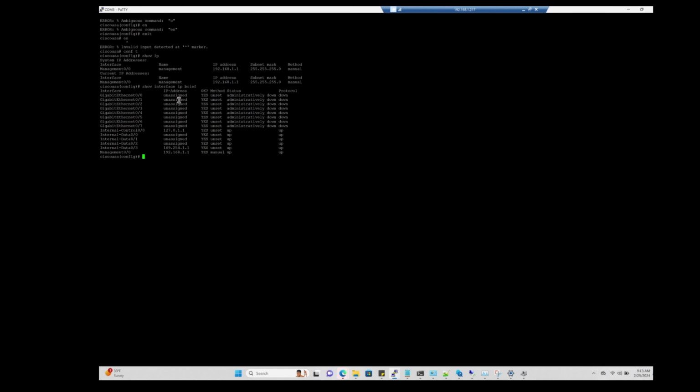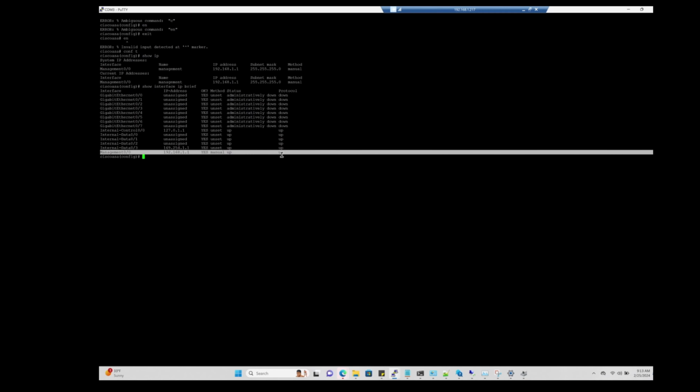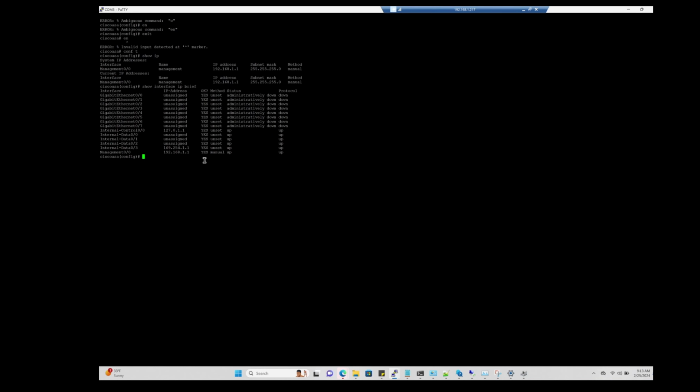After that, we're going to configure it. So we can see here we have a lot of things to do, and I'm ready for us to do it. Right now, the only thing that's up is the management, because this is up by default. I had to reset the ASA to factory default, so this is what showed up as the default. The first thing we're going to do is type in interface G0/0.